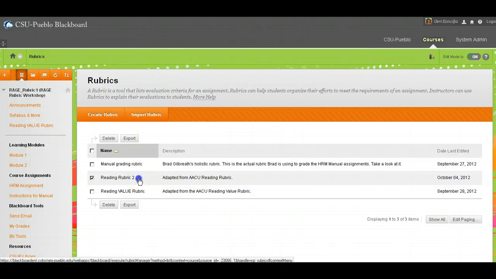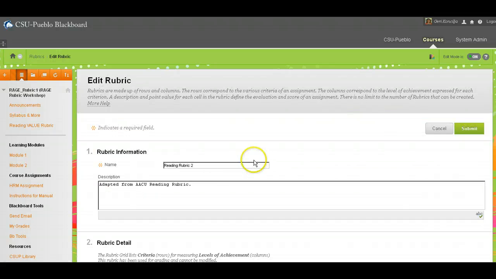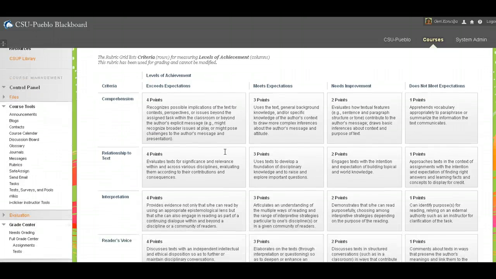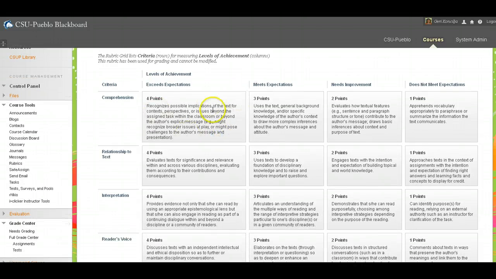If I go back to that menu and go to edit, this will open the rubric and it will let me edit. But now remember, we've used this rubric, a student submitted an assignment, and we used this rubric and gave that student feedback from this rubric. If I scroll down here now, you'll see I cannot do anything to the actual rubric.